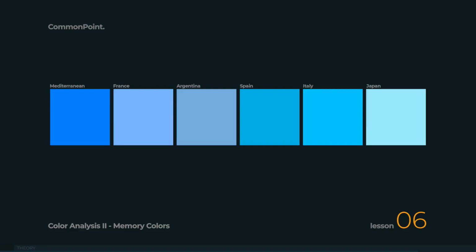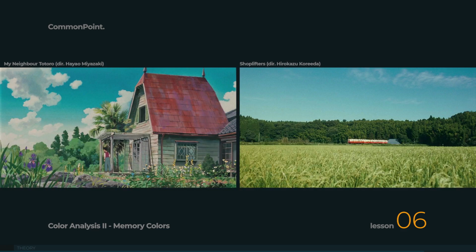You can even look at those 6 different blue colors, which you can find under the name sky blue in different countries. You can immediately notice that they vary in hue, and it has nothing to do with the actual sky. For example, the Mediterranean sky is associated with a deeper shade of blue, more shifted towards magenta, while in Japan, the sky is on the greener side and much more desaturated. When you watch an anime, you can notice the sky is paler or greener than what feels natural for you if you come from the Western culture.